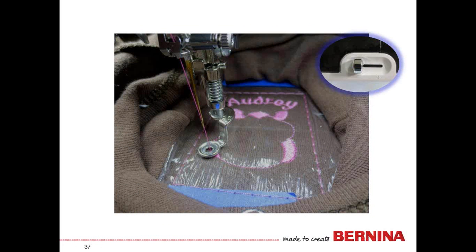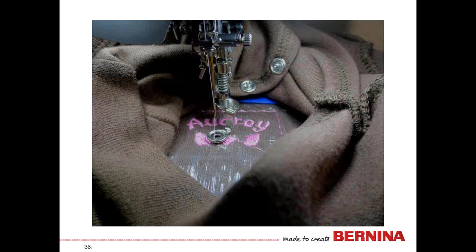Also, you can see as the machine makes what is called a travel stitch, where it goes from one side over to the other. If you can just reach up and slow that machine down at that point, then it will also help give you time to move the fabric out of the way as it goes over to that side. Then you're just going to continue stitching.